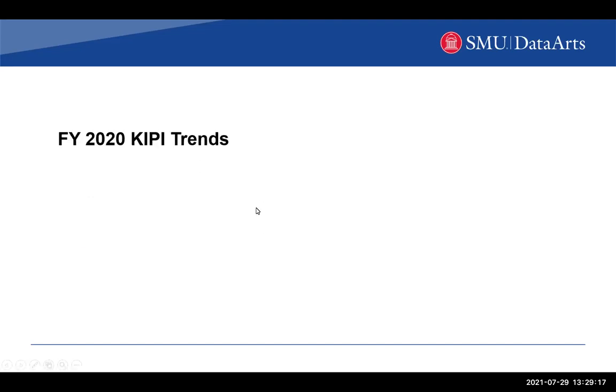So that was a general overview of how to use the KIPI dashboard. But before we move on to walk through an example, I do want to acknowledge that 2020 was a particularly complex year, to put it simply. Many organizations had to drastically modify their programming and make a lot of changes to navigate 2020. And a lot of organizations are still navigating uncertainty. All of this to say that if your organization experienced changes in your programming and finances over the last year, it is likely that you'll see accompanying shifts in your KIPI scores. That is completely normal. You may see KIPI scores go down in areas where you've historically been doing really well, also really normal.